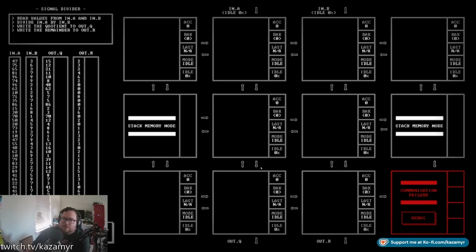I don't know that I've ever hand implemented division before. That's interesting. I want to say it's going to come out to just repeated subtraction.